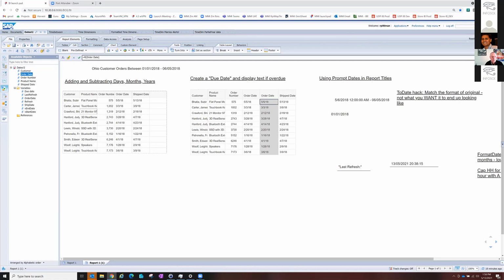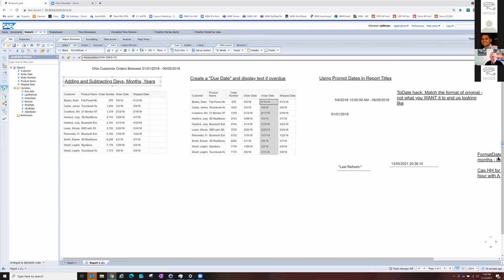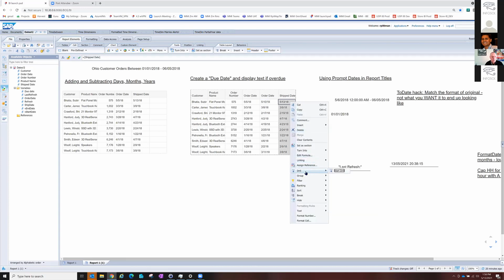However, using the relative date function, I can add 5 days, +5. And that shows me the due date that I want. And then I could use a days between function. Let me insert another column.